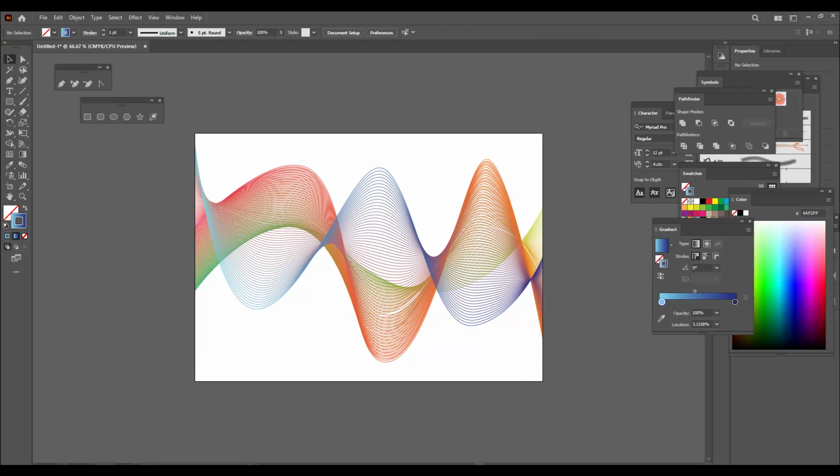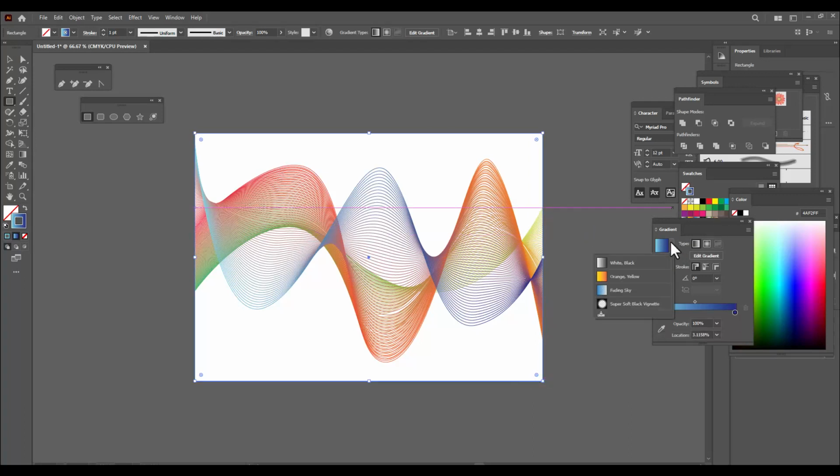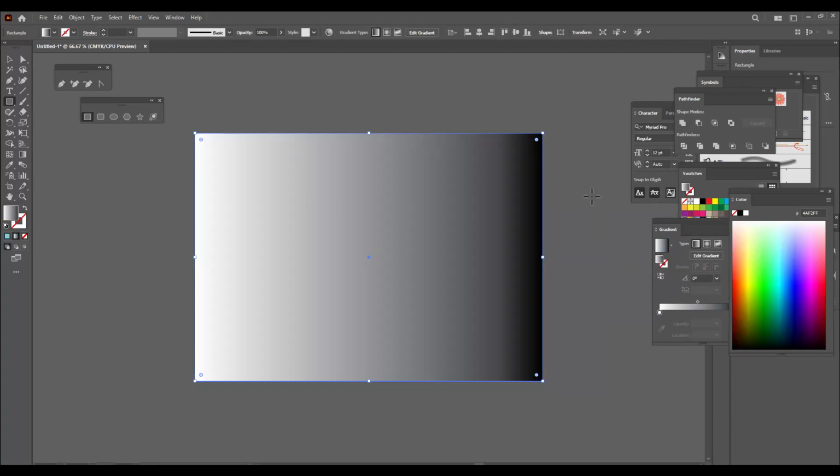Now we will apply some mask effect over these organic waves. So simply we'll select the rectangle. We'll just cover the organic waves with this rectangle, and we will apply a black and white color to the rectangle. Make sure that fill is active, and then we will activate the gradient annotator.